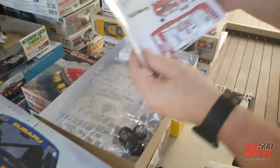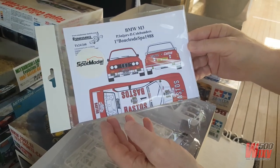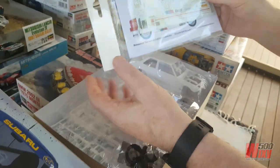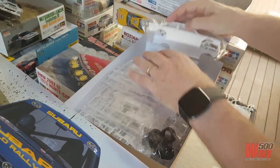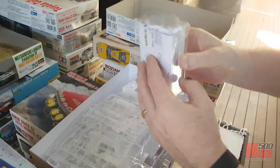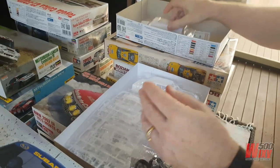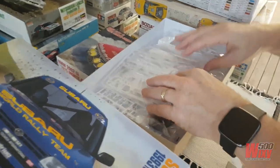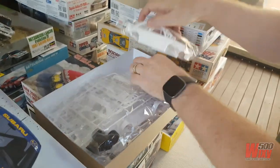It will be this one from 1988, the Boucles de Spa in the Bastos colours. Because it has in here all the parts, including spare seat and everything, to turn it into the rally car version. So all is not what it might appear to be on initial inspection.